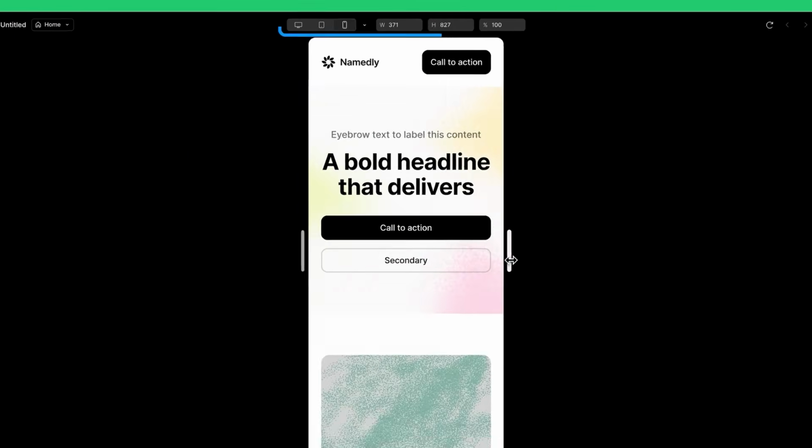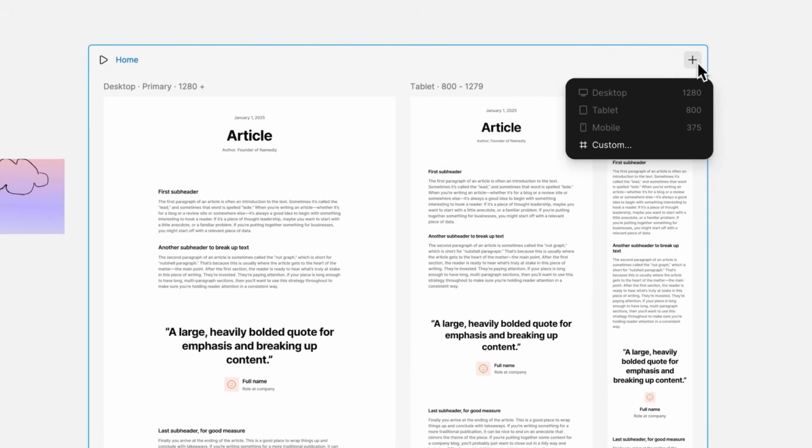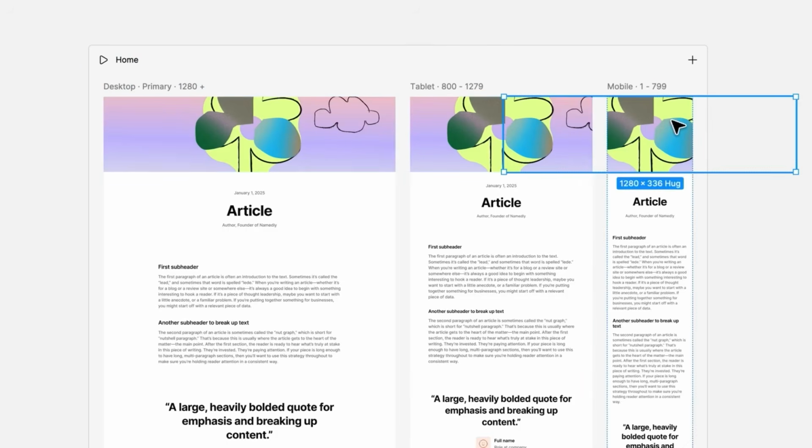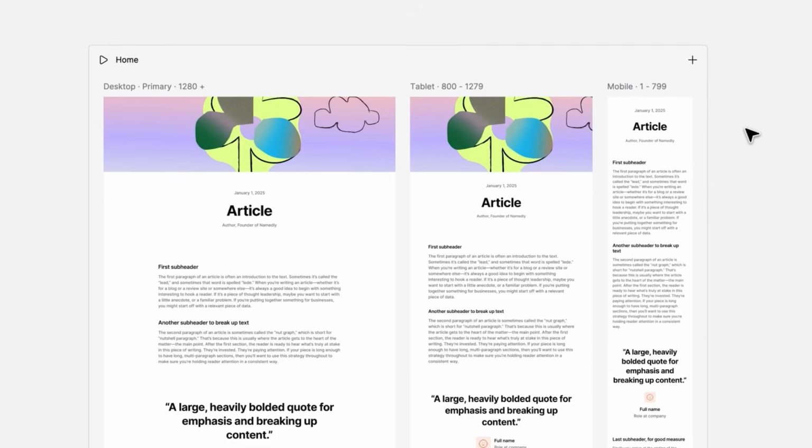No code, no handoff, no switching tools. It's currently in open beta, so the documentation is your best resource, but it is very comprehensive and video-based. Learn about fully responsive layouts with breakpoints and desktop, tablets, and mobile, built using the same auto layout systems you already know from Figma Design.